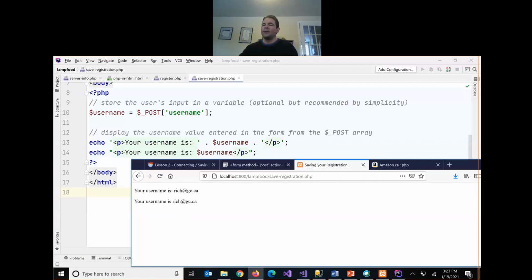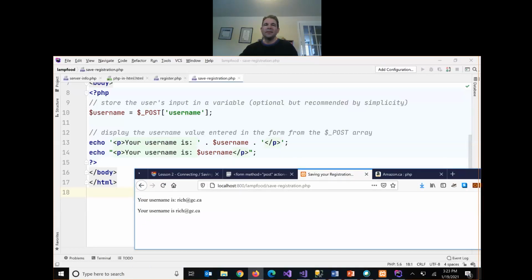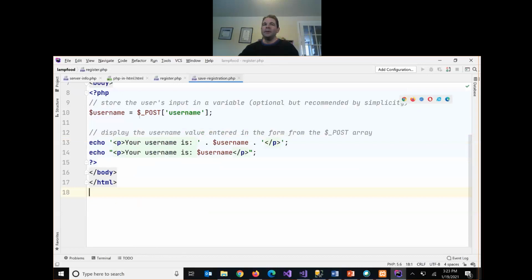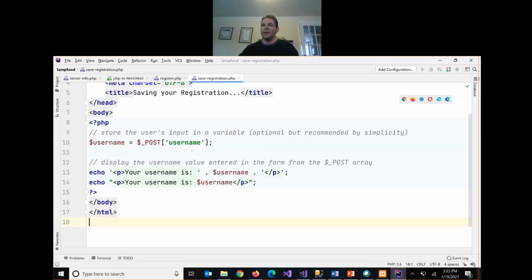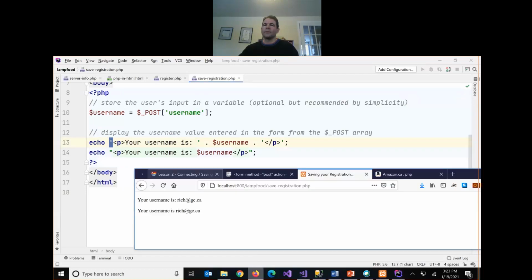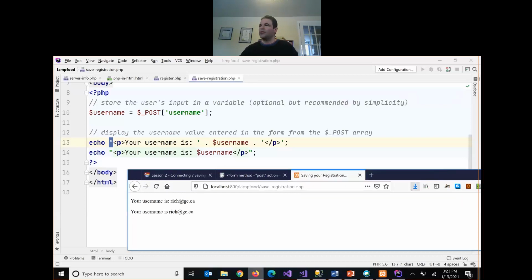Okay, I don't think we've done anything too super complicated. We're just looking at the mechanics of how we build a form, how we use PHP to receive and process the values in this form, and then what the echo command looks like in terms of formatting with single quotes and double quotes. Okay, does anybody have any questions so far? So this was kind of step one, just working with our form without our database.